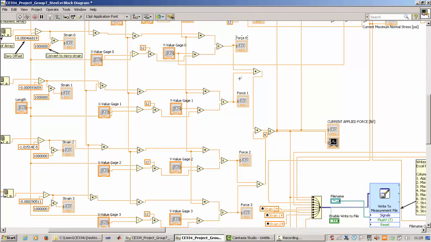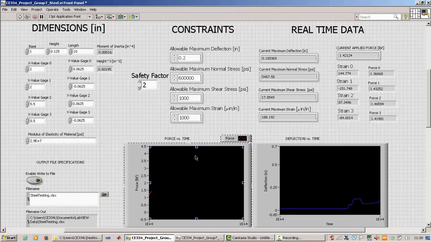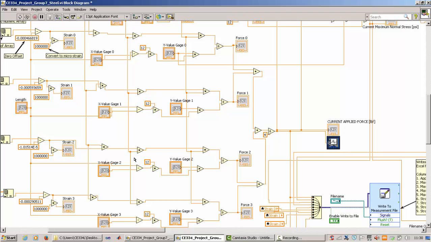Since we're taking measurements at the same time, the force applied is the same, so we average them to get the most accurate force value. We add them all together and divide by 4. Here we have an indicator showing the current applied force, and here is that graph indicator that I showed you before in the front panel.